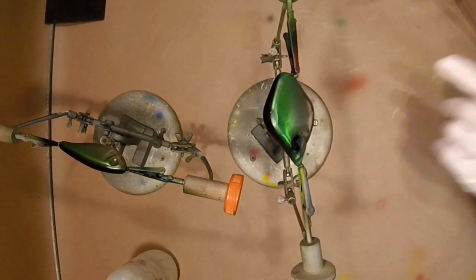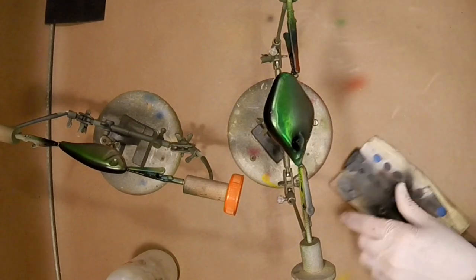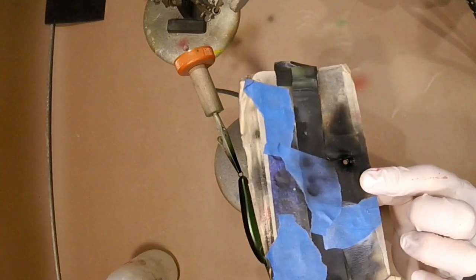Right, now we need to get the strike eyes on. I can do this by hand, or I can use the template here. This is just a drill bit gauge that I use. Kind of tape off everything I'm not using.